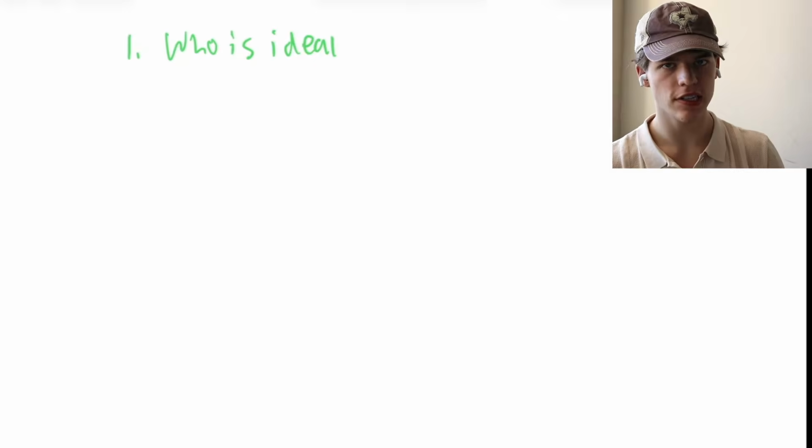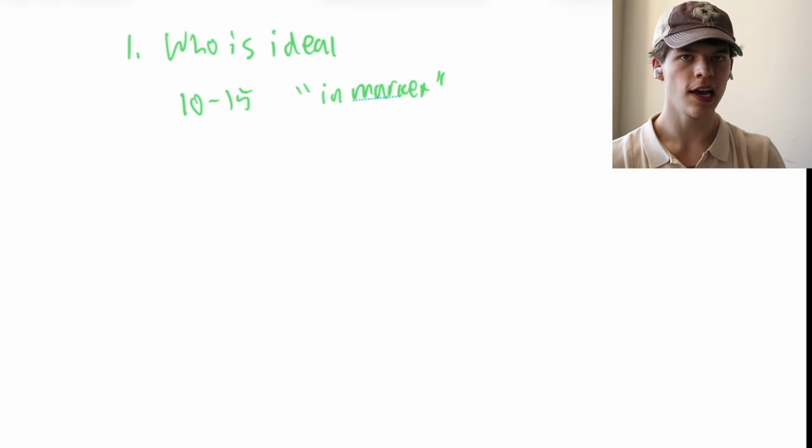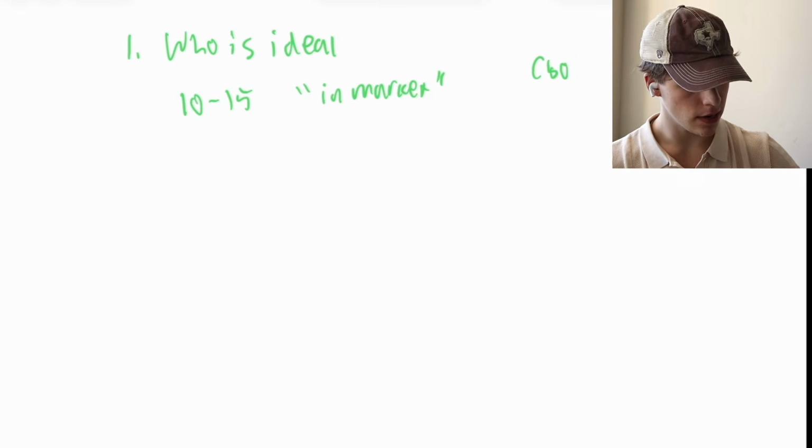I want you to come up with those conditions, and then I want you to make 10 to 15 in-market hooks speaking to those people's conditions, and then create full ads related to those, script those out, and run those in a CBO campaign. Set basically $10 per ad. So let's say you're running 15, do a minimum of $150 a day.